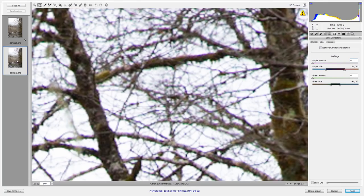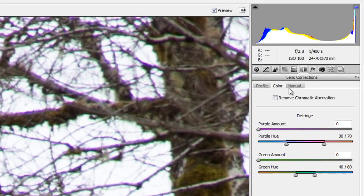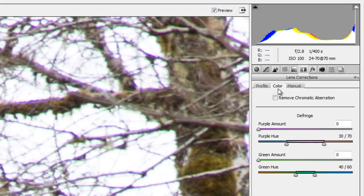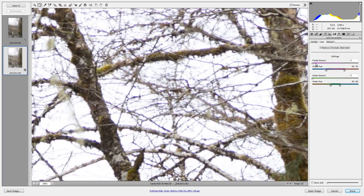Now let's look at the Canon. We'll do the same thing, start by enabling Lens Profile Correction, and then under the Color tab, checking the Remove Chromatic Aberration checkbox. Again, there's a big improvement, but there's still a fair amount of purple left behind, so I'll slide that purple amount up to 2, and it's just fine.